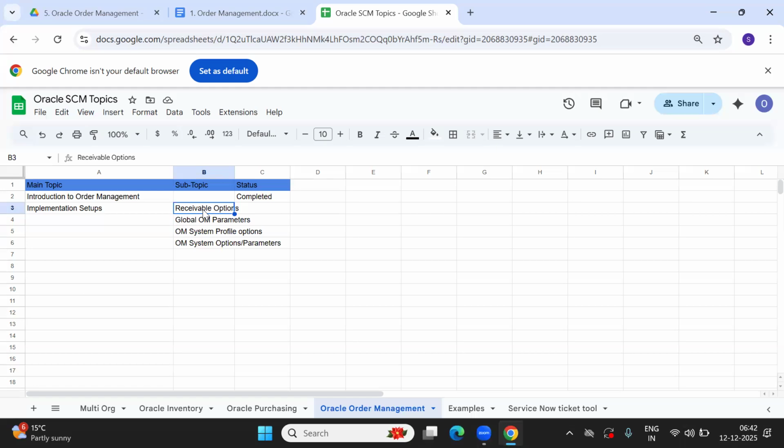After you have done this, these are all order entry level only. Then coming to order creation, we need to have the customer. So we have to define customers.